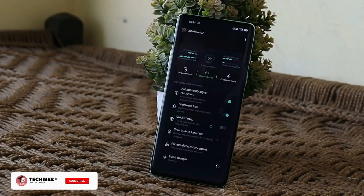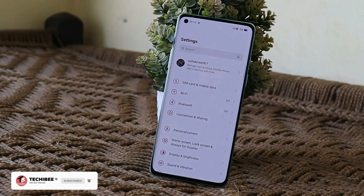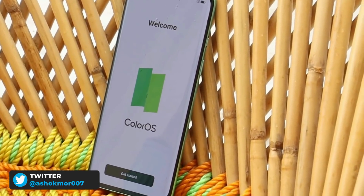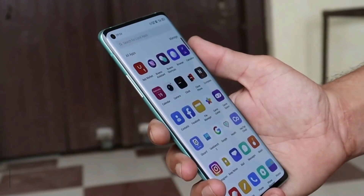What's up guys, welcome back to yet another video. On the 16th of September, which was yesterday, OPPO announced ColorOS 12 for OPPO devices, and along with that we have also got news about when OnePlus devices are gonna get Android 12 based on ColorOS. So in this video let's quickly take a look at the dates when OnePlus devices are gonna get ColorOS 12.